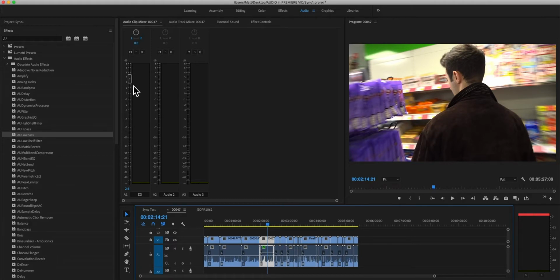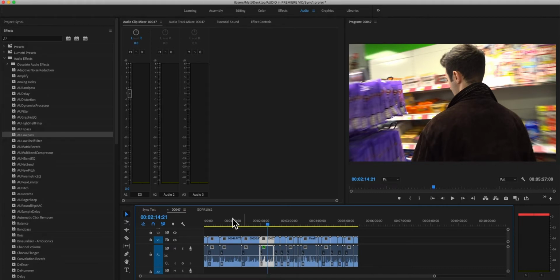So you don't really need to use the audio clip mixer view. I just think it's more likely to cause you to accidentally change the volume of a clip. So I would actually avoid using the audio clip mixer view, really. You can do it, like I say, by clicking and dragging these volume automation lines.